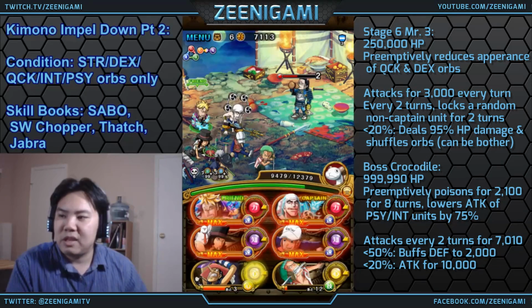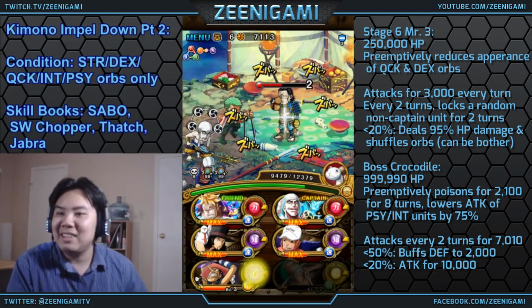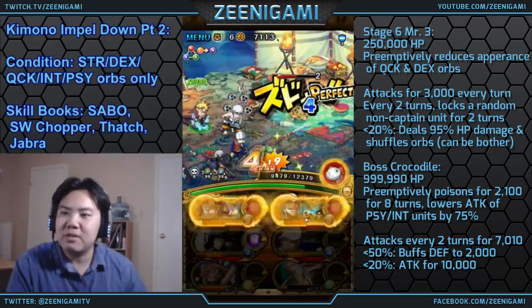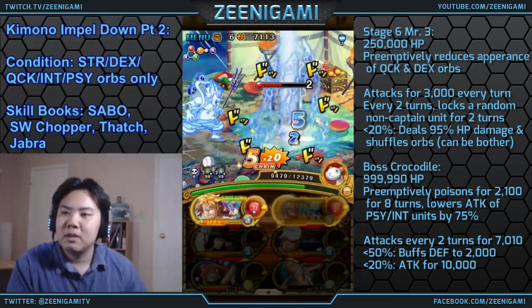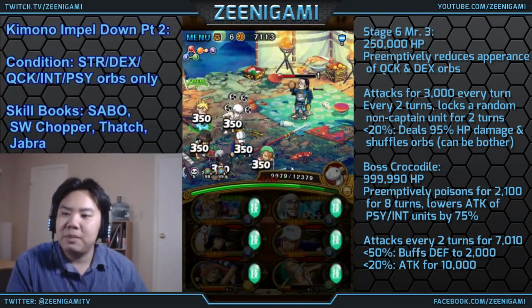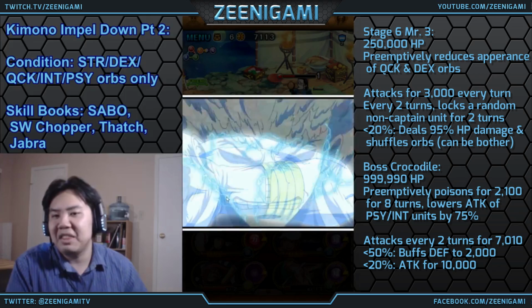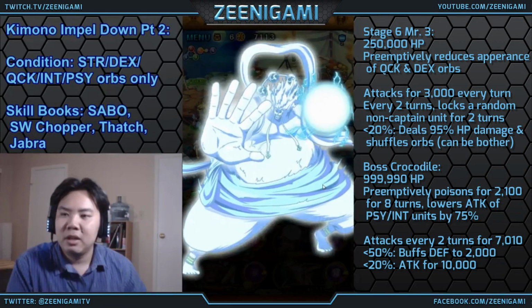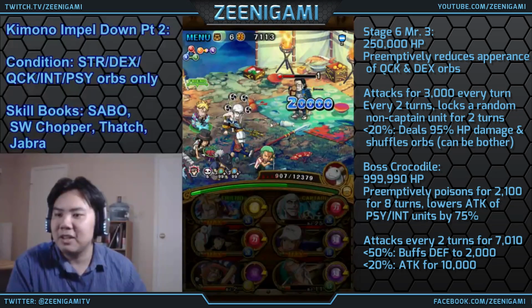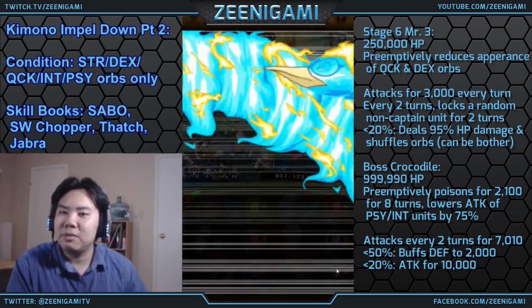So Croc attacks for 7,000 damage every 2 turns. Under 20%, he'll attack you for 10,000 damage, which isn't actually that bad. He attacks you for 10,000 damage and shuffles orbs a bit. So even with his defense, I can deal a little bit of damage here, but with Enel and Marco, you want to use Enel first and then your Marco. Or with double Enel, you want to make sure you use Enel whenever you're sure you're going to kill him, because your poison will definitely kill you if you use that Enel special, so be very careful about when you use that.